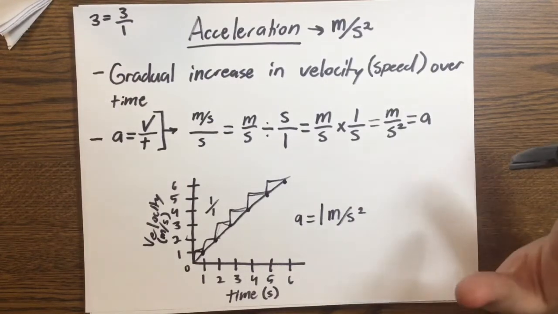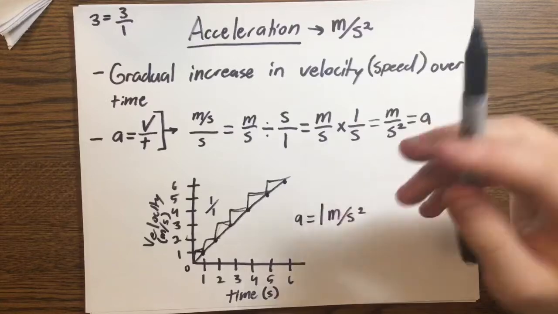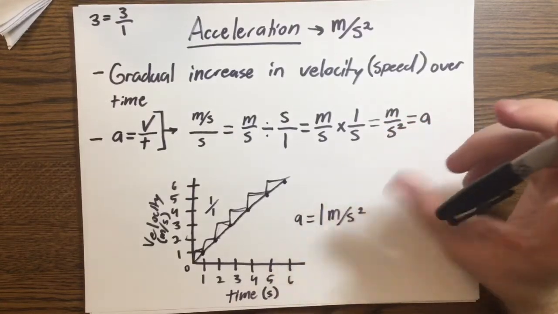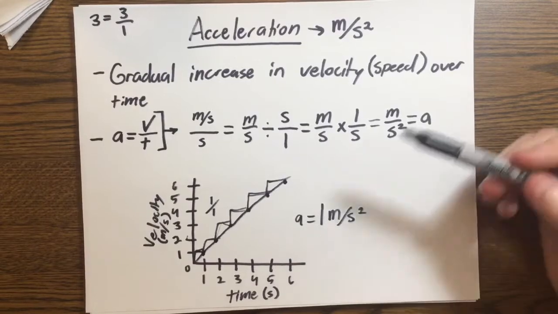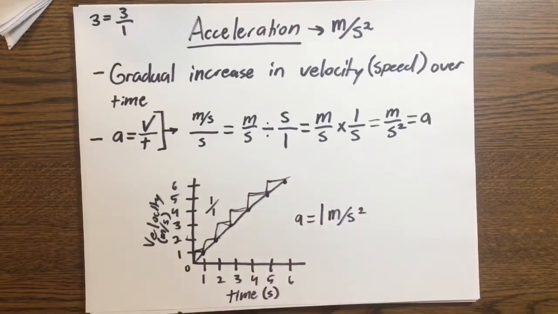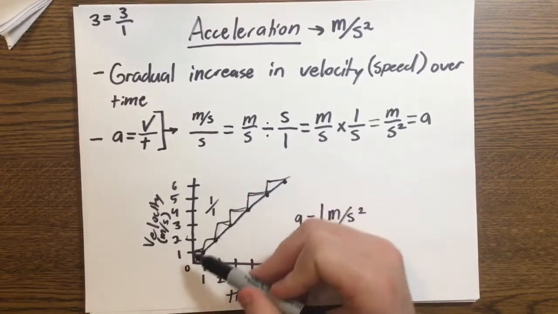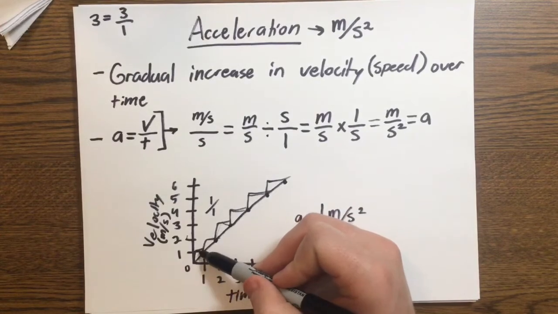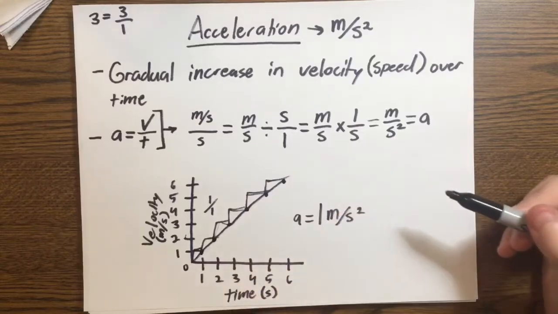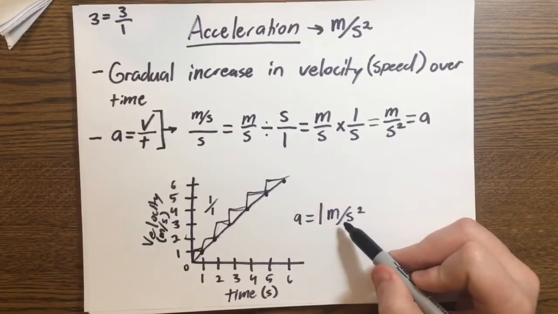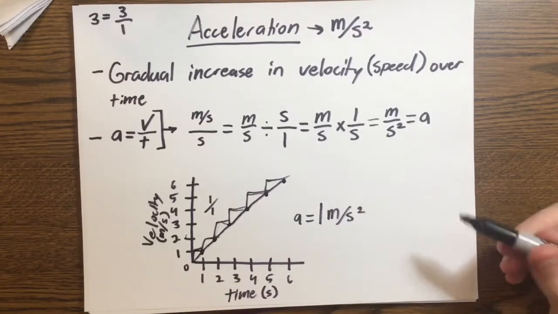So, we'll do another Zoom call tomorrow because I know that's gonna be tricky, but that is gonna be on the homework. So, it's just graphing velocity over time. Velocity on the y-axis, time on the x-axis. Its velocity is 1 meter per second at 1 second, 2 meters per second at 2 seconds, and just increases 1 meter per second squared.